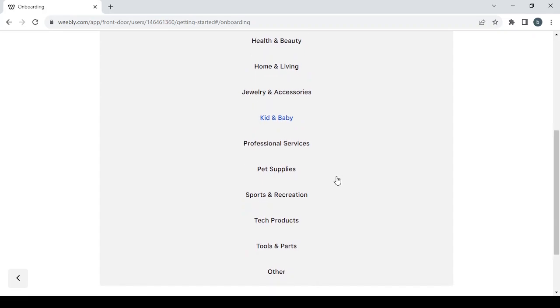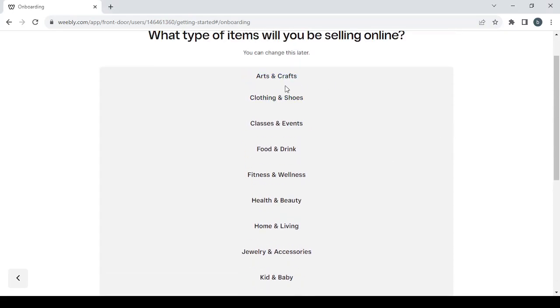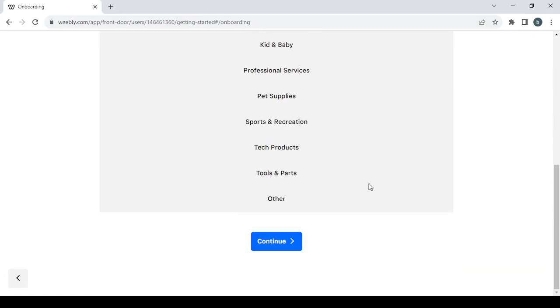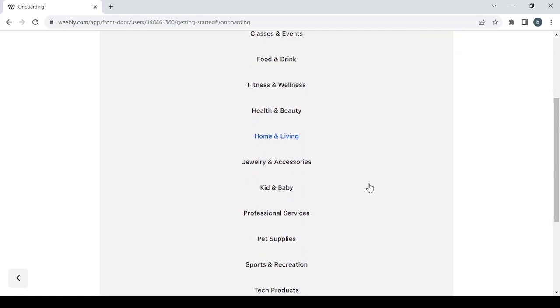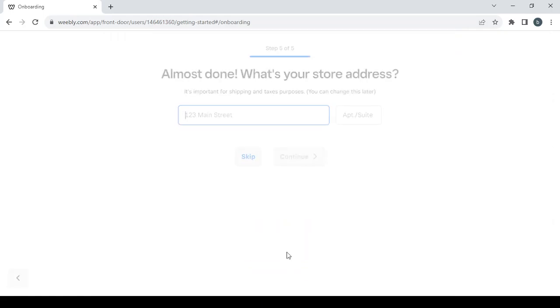So here we have tech products, tools and parts, and art and crafts. So I think I'm just going to use arts and crafts category. And if you can't find your category in here, you just click on other, then you click on continue.